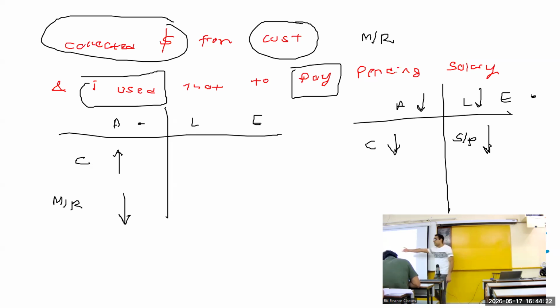जो मैंने शिवानी को सैलरी पे किया वो तो मेरा एक्सपेंस है ना, it should be there in the income statement. और जो कस्टमर से पैसा कलेक्ट किया वो तो मेरा इनकम है, should be there in the income statement. So that's my question. Why was nothing recorded in the income statement? The salary that I paid to her is my expense. The cash that I collected from the customers is my income, my revenues. Why was it not recorded in the income statement? Please write down the answer in your book.